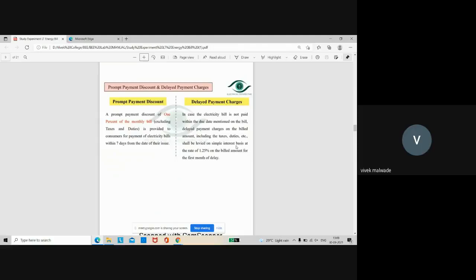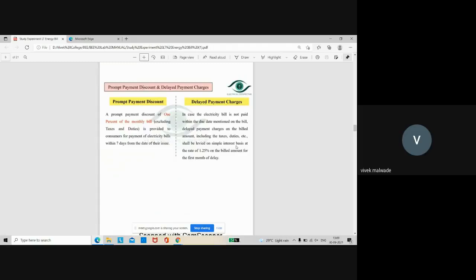If आपकी date of issue, for example, 11 September है, okay, so if you pay a bill before 17 September, you will get 1% of the whole bill as the prompt payment discount. And delayed payment charges are also charged by the electricity board. That is, बिल पर ही आपको दिखाई देगा कि 17 सितंबर के बाद एक पर्टिकुलर डेट आपको वहाँ पे दिखाई देगी. उसके बाद अगर बिल पे करोगे तो इतना एक्स्ट्रा 10 रुपीज चार्ज आपको भरना पड़ेगा. And if you cross that date also, then again extra charges you have to pay on your particular bill.